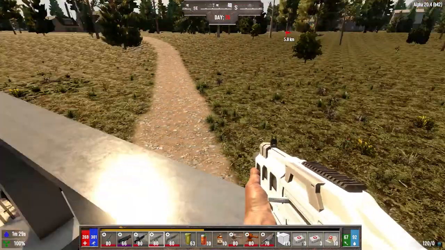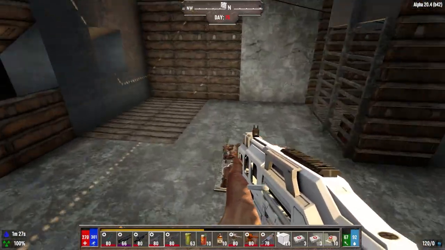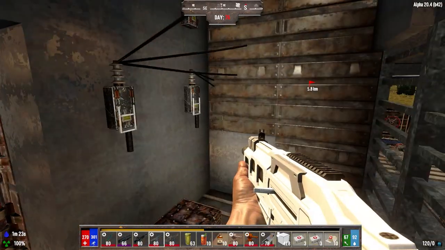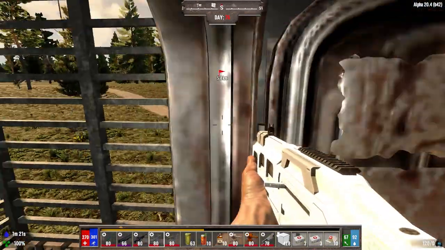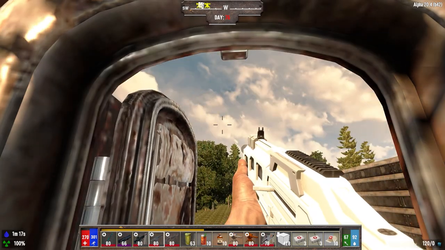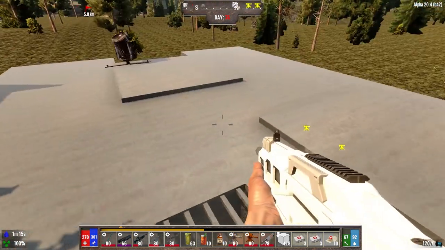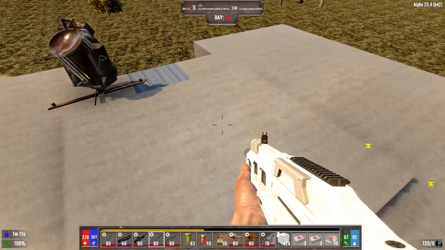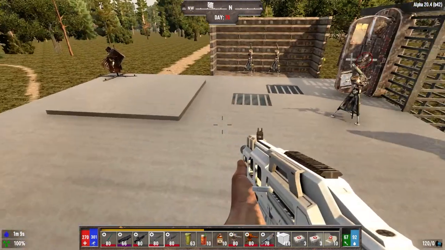Actually, let's go up on the top. I want to see if they did any damage up there, because that'll be the telltale sign. I didn't even turn the lights on. I don't even think I turned the electrical fences on. I think that's what happened. Yeah, no damage up here, so nothing landed on the roof.